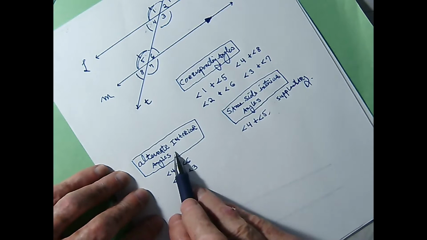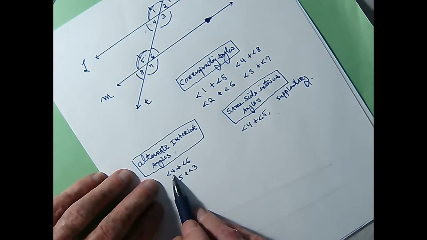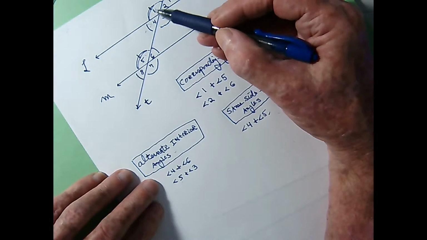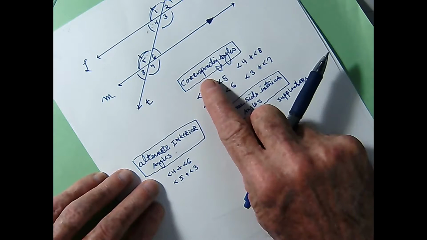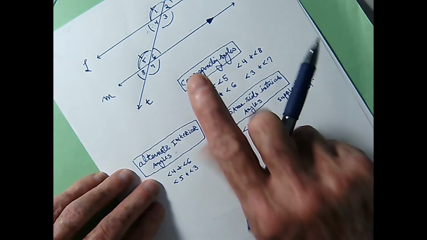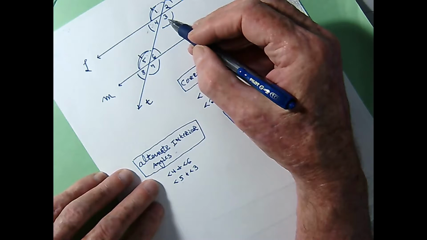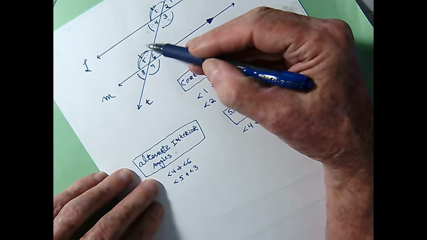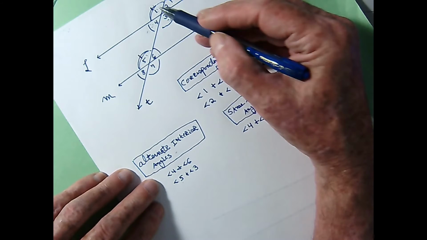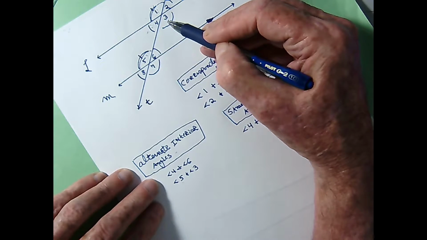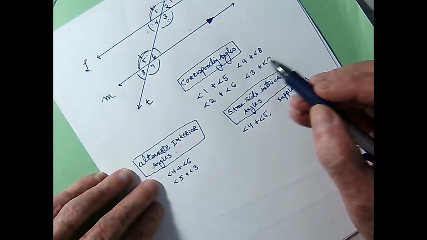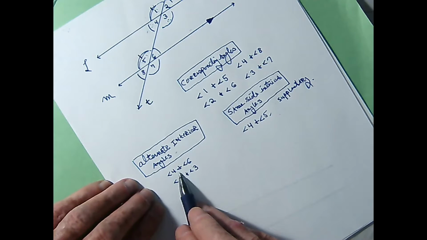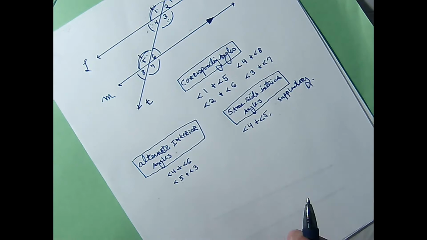When we were talking about alternate interior angles a moment ago, I did say that they would be congruent with one another, and it makes good sense that they would be. Check this out. If angle 1 is congruent to angle 5, because we know those are corresponding angles, and we accept them to be congruent, isn't it true that angle 1 is congruent to angle 3? Because those are vertical angles, and vertical angles are congruent. So if 1 is congruent to 5 because they're corresponding angles, and 1 is congruent to 3 because they're vertical angles, we can see that angle 5 and angle 3 would be congruent, and those are the alternate interior angle pair that I was talking about. So we'll be proving those things later. Let me show you another pair of angles that could be important to us.